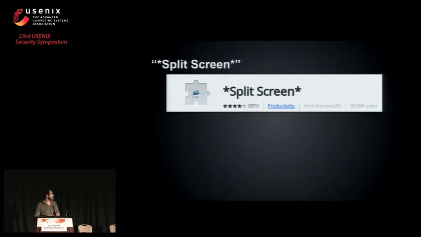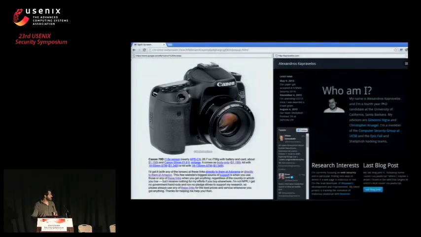Another extension that we found is Split Screen. This was installed by 53,000 users, and what it was actually doing is splitting the screen. And this actually compromises the user's security so much that it's very problematic. If you notice, the URL over here is actually a local Chrome URL pointing to the extension, so you don't actually see the actual URL that you're visiting.